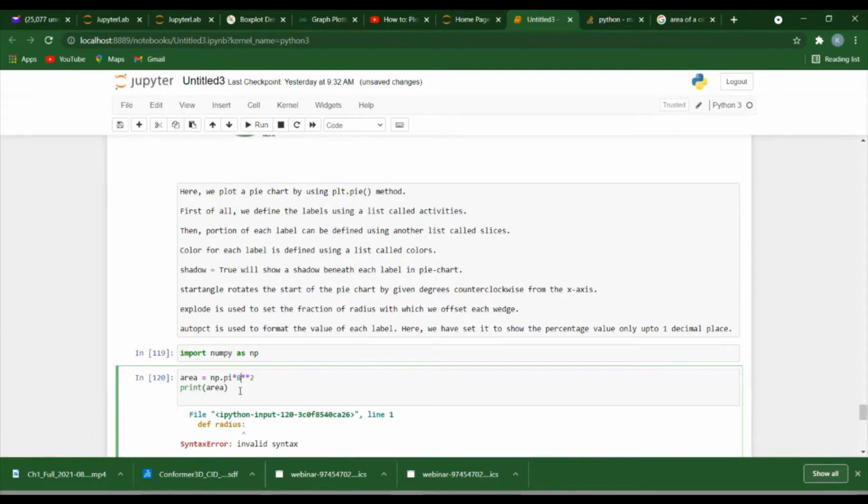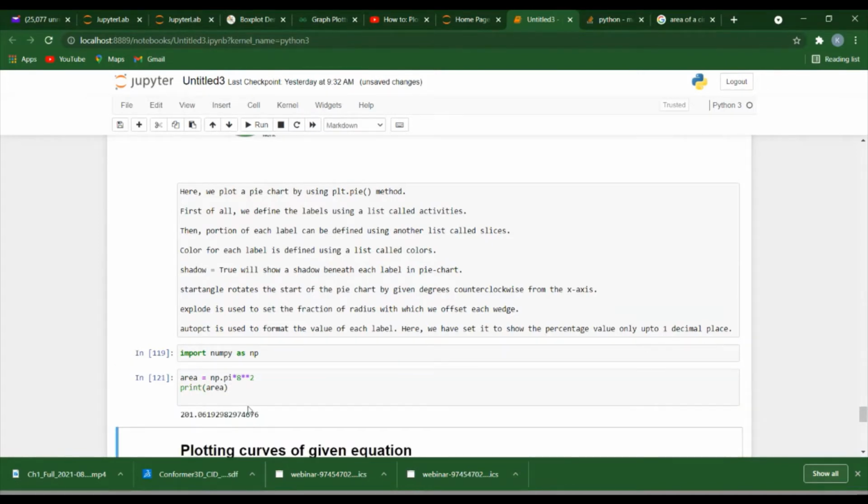And don't forget, in our mathematics, pi is 22 divided by 7, right? That's 3.1 or so, isn't it? Do you guys remember? So instead of me using 22 times 8 raised to the power 2, I will just use the function np.pi. Can you see? This numpy module is a mathematical module that contains mathematical formulas like pi, sine, cos, tan. Every mathematical formula we can think of is there.